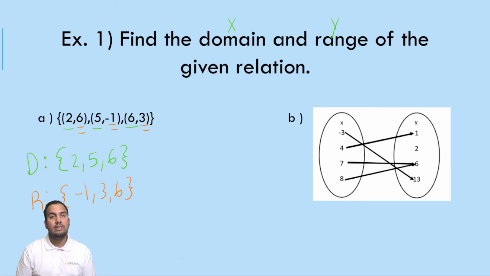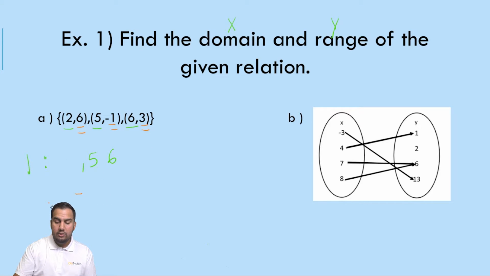But they're not going to always be written as a set. Sometimes it may be written as a map. And if it's written as a map, well, then I have to ask myself, what do I do if it's written as a map? Well, the first thing that I'm going to do is rewrite every single coordinate point that you have as a point. So what am I going to do? I'm going to write it as a coordinate.